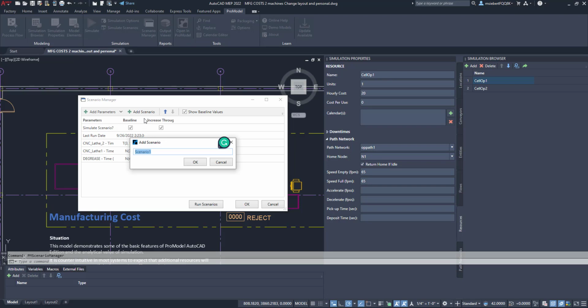And this scenario is changing the grease time to a triangular. So I'm going to come in here. I'm going to go a T distribution with a minimum of 2, a mode of 4, and a max of 6.